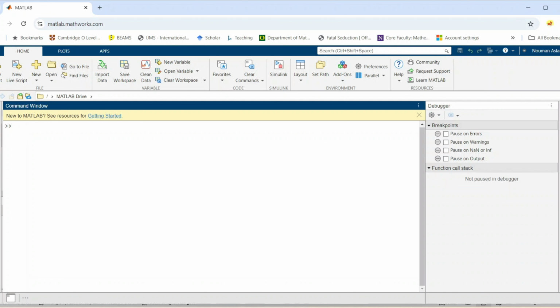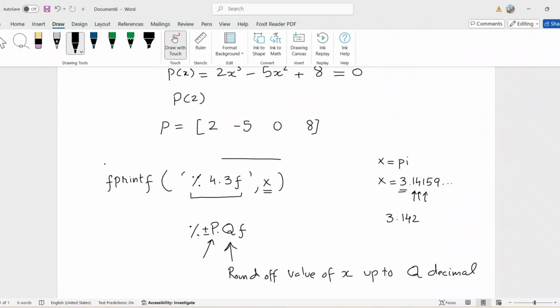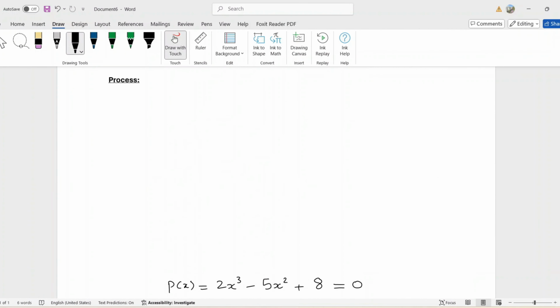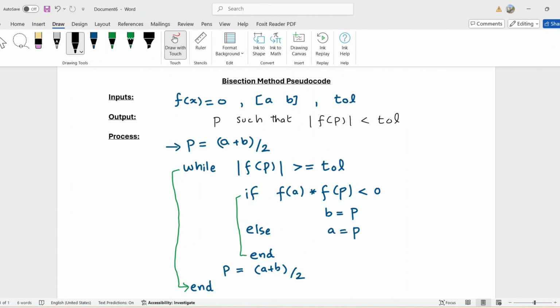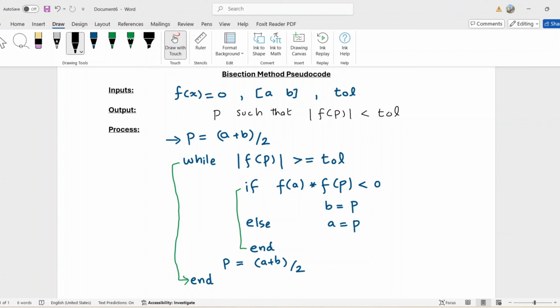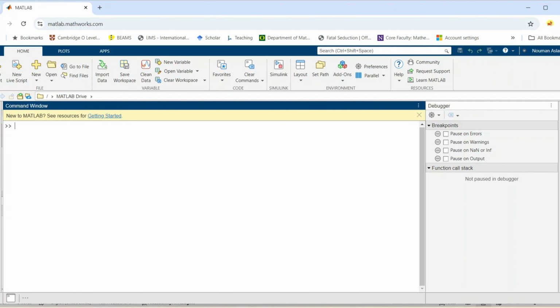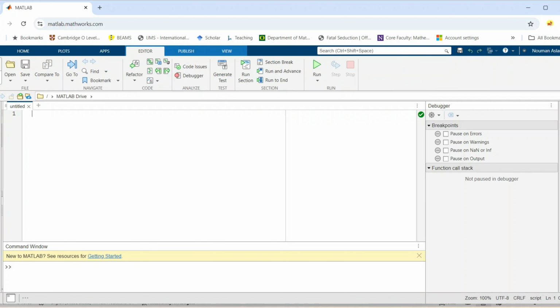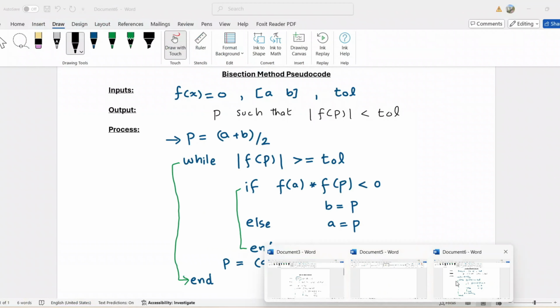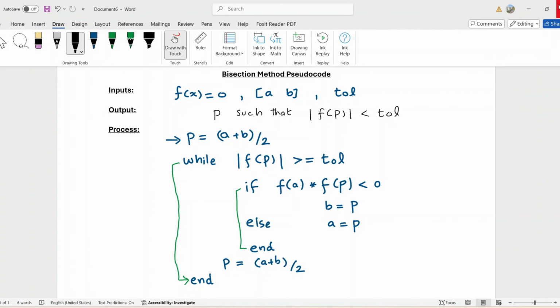Now let me just go to write the basic pseudocode we have developed for the bisection method into MATLAB. You see, these are some commands which are multiple, obviously. So I can't do that in the command window. I have to write somewhere other than the command window. So I have to write multiple commands. So I can use from here, I can open a new script, and let me just try to write the working that I have over here.